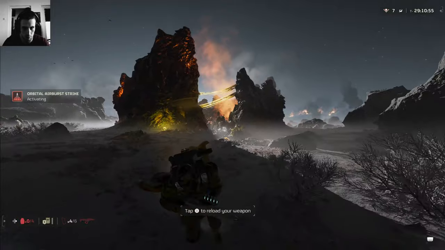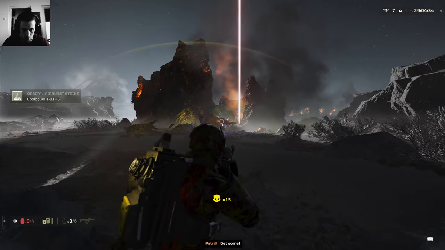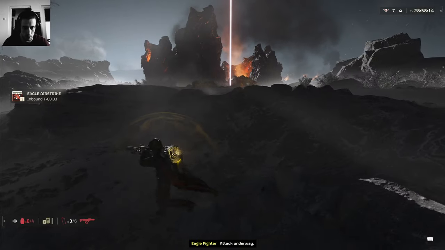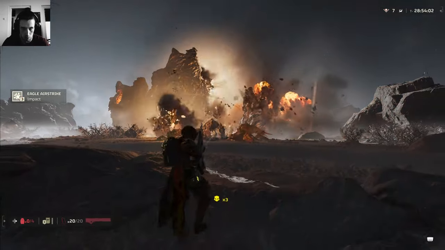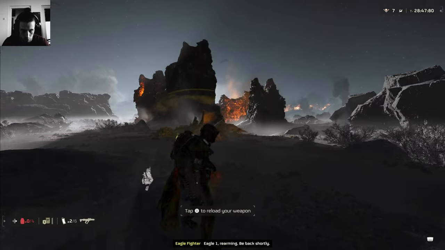I do have an airstrike. Incoming. Nice. Get some! Get some! One more. Goddamn eagle. Attack underway. Perfect. The tank. Eagle 1 rearming. Be back shortly.